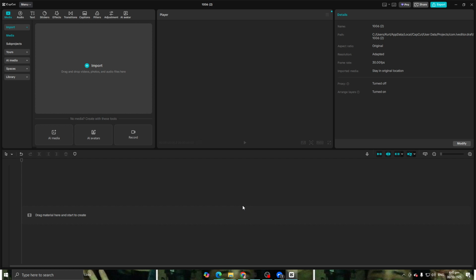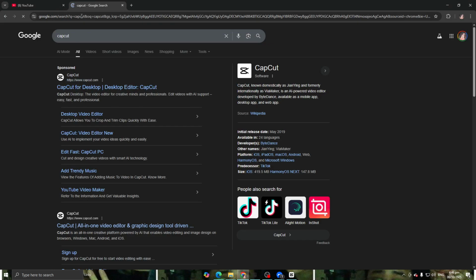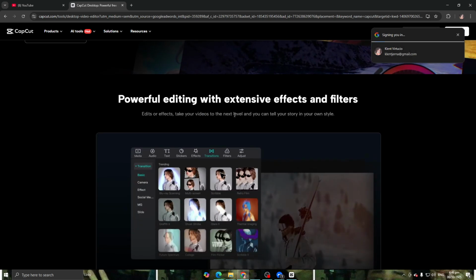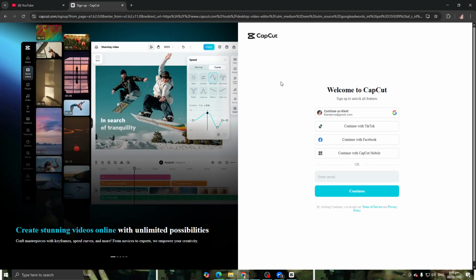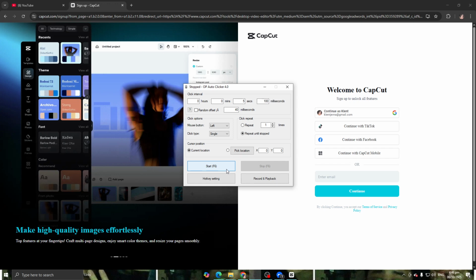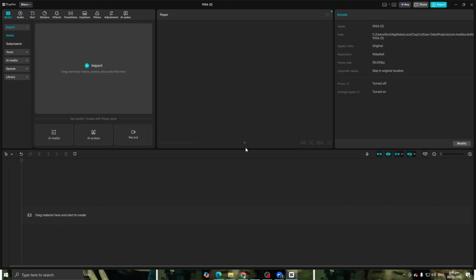And update or reinstall CapCut. So if you're using your PC, just type in here CapCut. There we go. As you can see, CapCut. Then click on CapCut right here. Then all we need to do is click on download. After clicking on download, just download the file. Then after downloading the file, just install it normally. Oh, there we go. Let's start now. So just download. Let's download it.